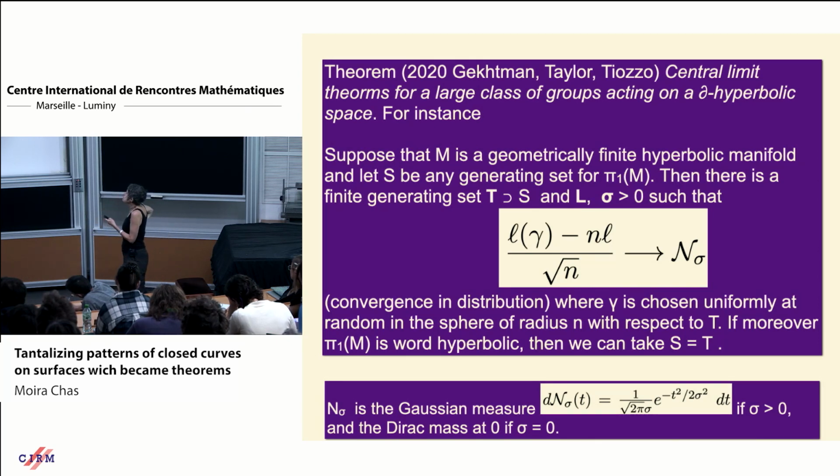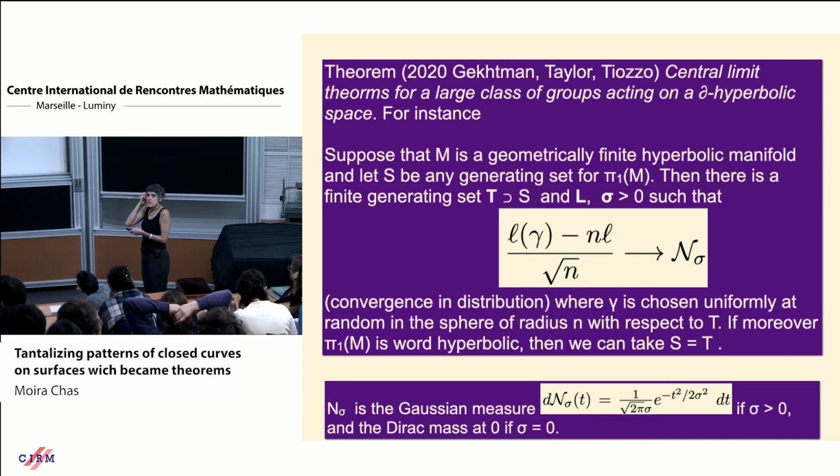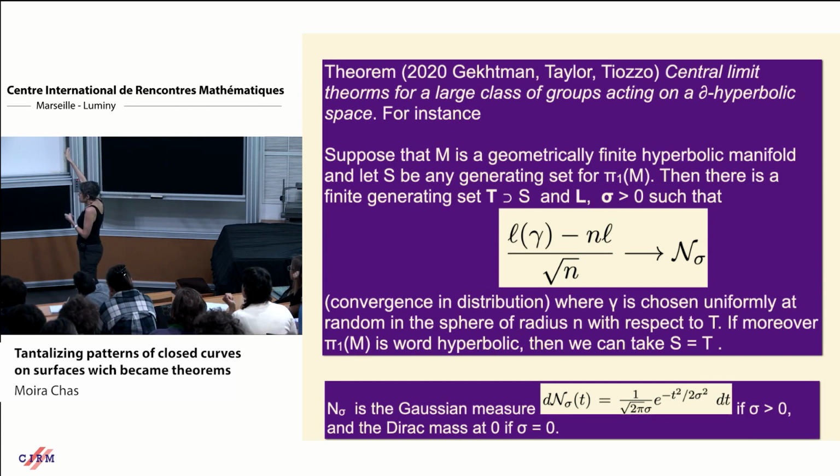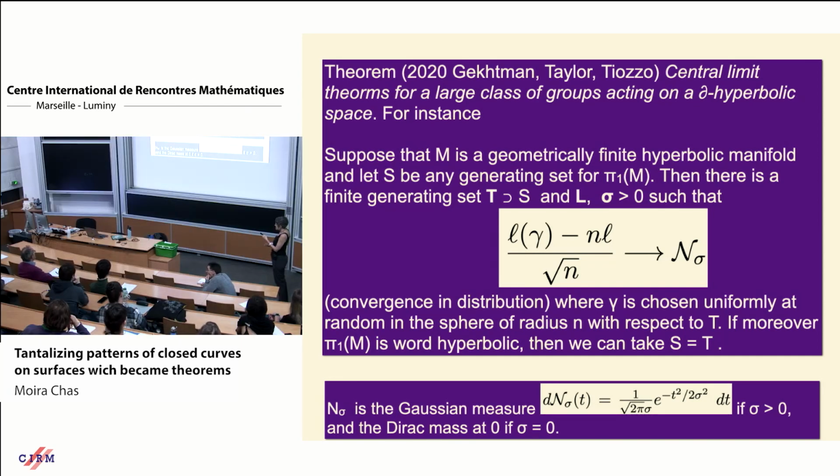For instance, one of these instances of their theorem: if you have a geometrically finite hyperbolic 3-manifold, and no, this is any manifold, and any generating set, they can find another generating set. The generating sets are the cuts I put in my original surface, and they say that yes, the length of the word goes to a Gaussian with a certain mean and standard deviation. The standard deviation could be 0 in this case. It's all concentrated, but otherwise, it's a Gaussian, which is, I don't know, fantastic. This is kind of recent, or I learned it kind of recently.